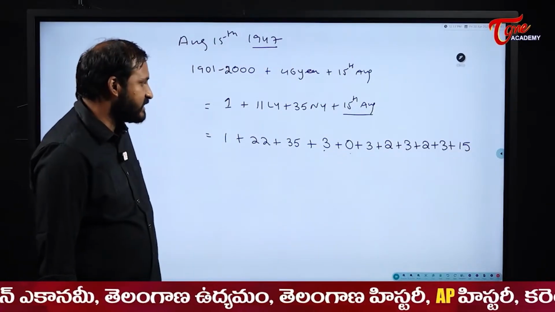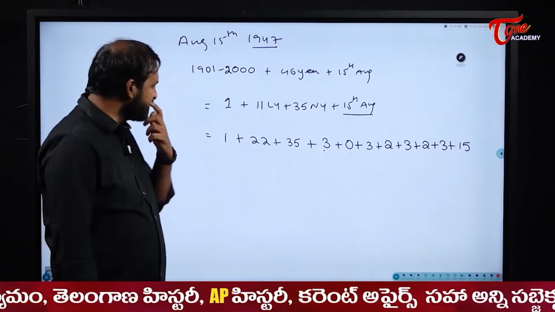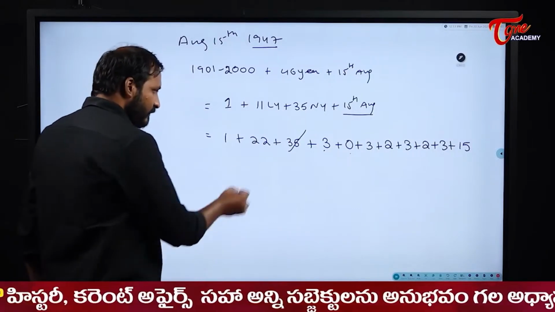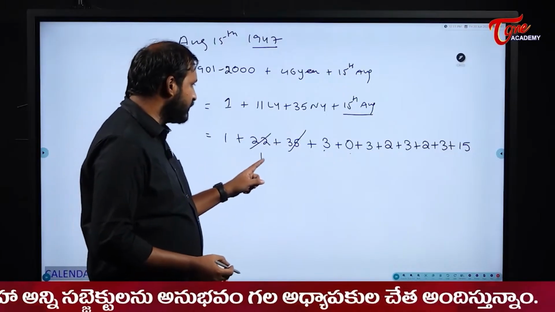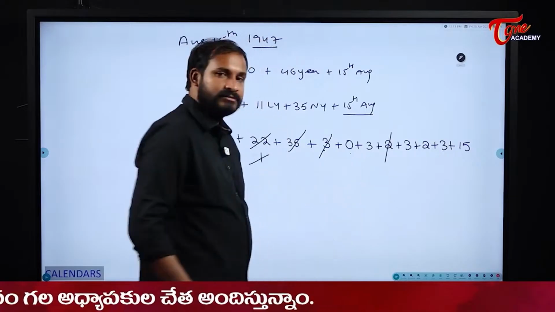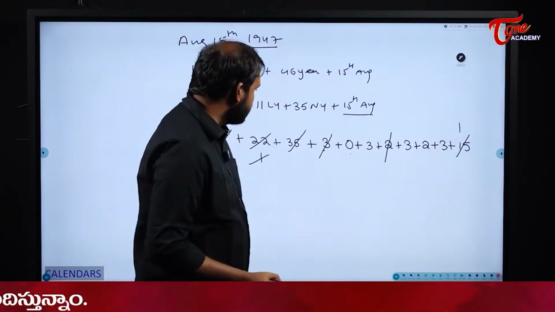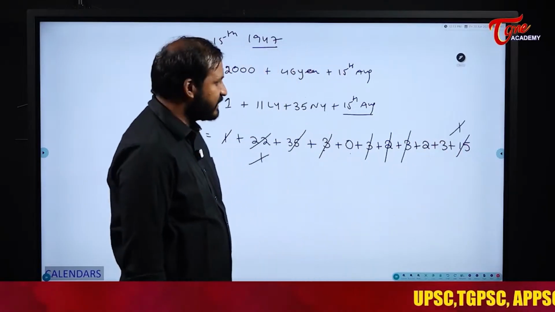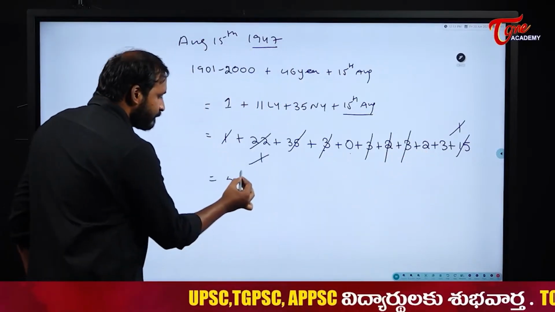So 15th of August. As I have already told you, add everything, you will get a value and divide it by 7. Or else cancel 7 sum. 35 is a multiple of 7, directly I can cancel. And here 21 is a multiple of 7, I will be left with 1. So 1 plus 1, 2. 2 plus 3, 5. 5 plus 2, 7. It is cancelled. Next in 15 I will be left with 1. Right? Now see here, 3, 3 and 1. 3 plus 3 is 6 plus 1 is 7. Next 2 plus 3 is what? 5. What is 5, students?